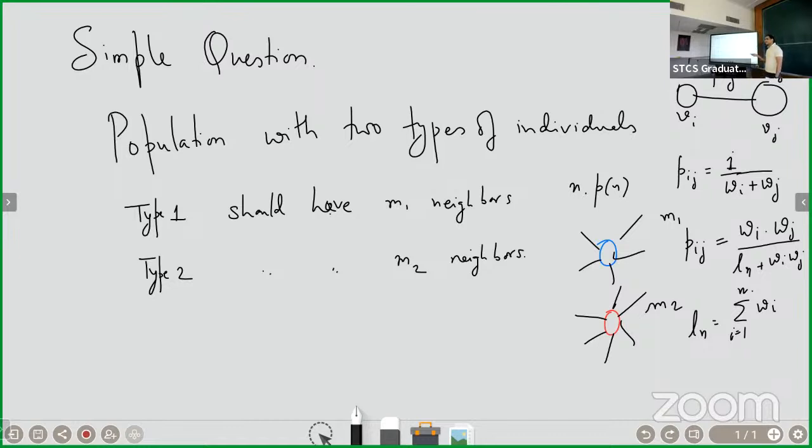So the simplest fix could be that all W is greater than 1. Then you can appropriately choose Wi large enough so that no multiplication will ever be small. As long as you take any distribution whose values are lower bounded by 1, you should be able to create the graph which you want. This will be a very simple generative model. If Wi is large, it is expected to have a large degree, and I don't have to artificially manufacture anything for it. All I have to do is assign a large weight to a node which I expect to be a hub. So in particular, I should be able to recover the preferential attachment graph.